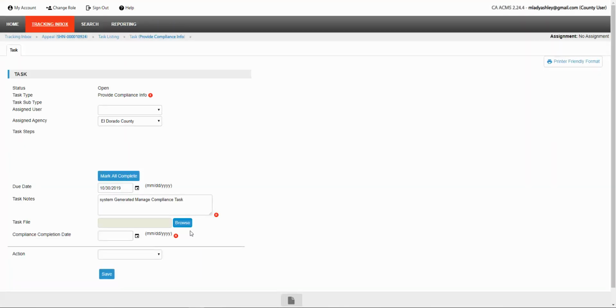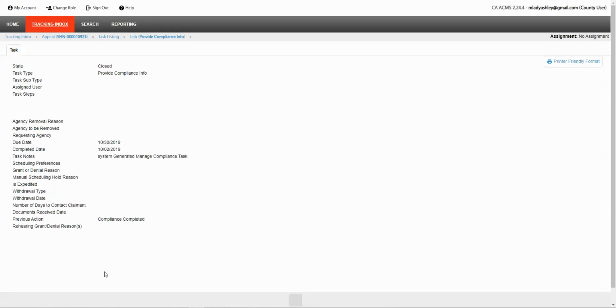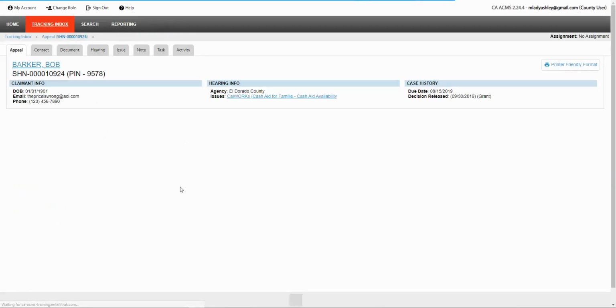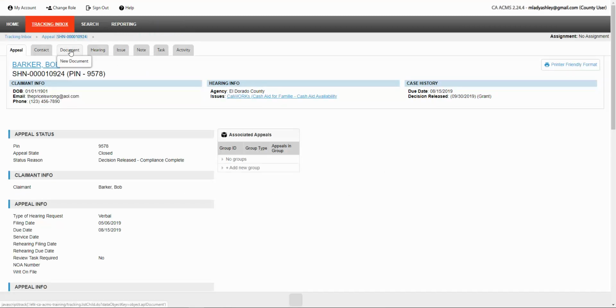Yeah. So if you run into a compliance thing, it should close for you. Let me try it one more time. See if I can get this to work. Okay, it worked that time. So I think what happened is it didn't like the document that I browsed and put in there. So what I could do is go into this case later on, close the compliance task, and then go into the Documents tab and upload that document that I was trying to upload through the task, my compliance document.